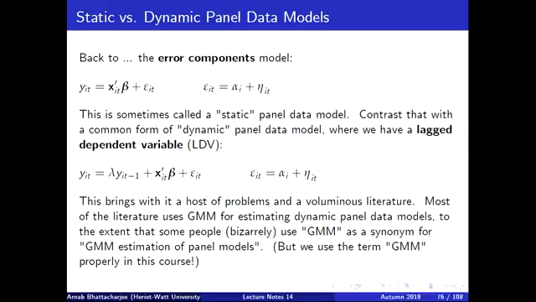What about random effects? What do we do in random effects? Well, we do not quite do y double dot, but we do something like y tilde_it, which is equal to y_it minus some theta y bar i, where theta is between 0 and 1. Okay, so theta has to do with the relative importance of the two error components. Okay, and then we can do GLS, we can do maximum likelihood, so on and so forth.